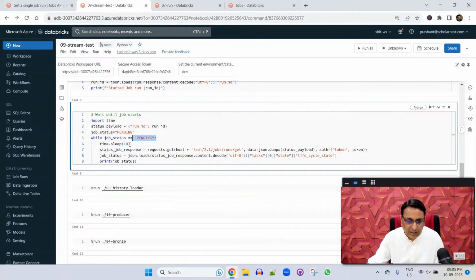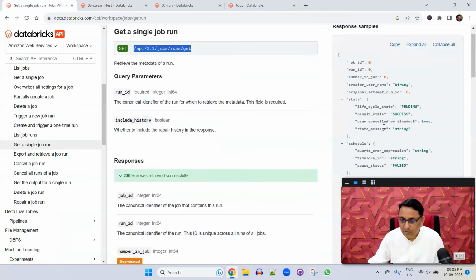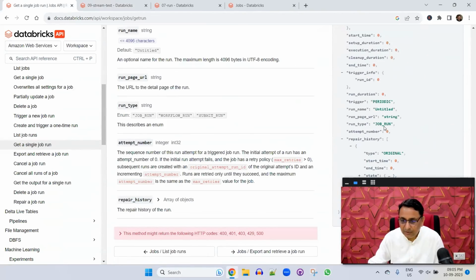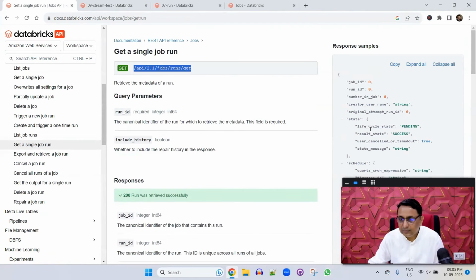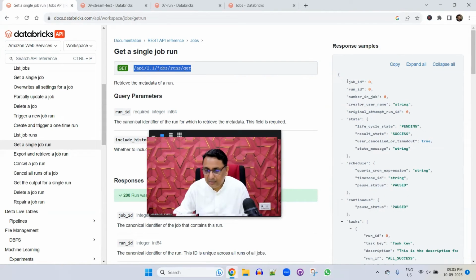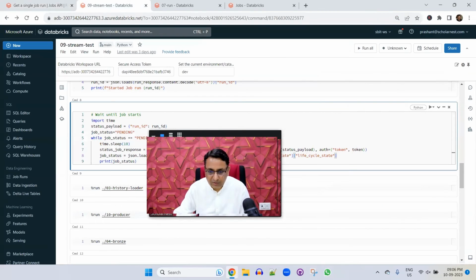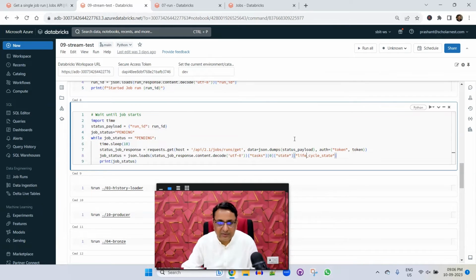And in the while loop, I'll sleep for 10 seconds and then get the job status, take the response in the status, and from the status, I'll take out task.state.lifecycle state. That I learned from documentation about the response here. So if you look at the, where it is. Okay, so this is a response sample itself. So once job is created, if in the get, you will get everything in the response. So in the response, what I want to track is tasks, state, and lifecycle state.